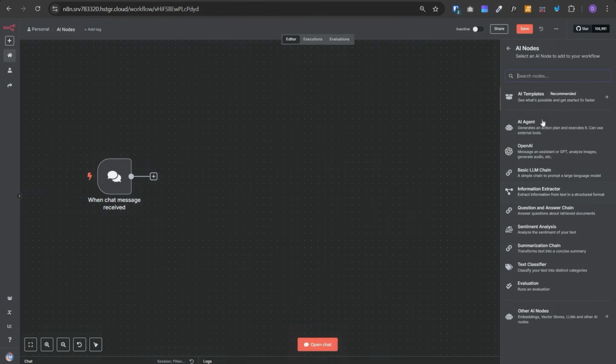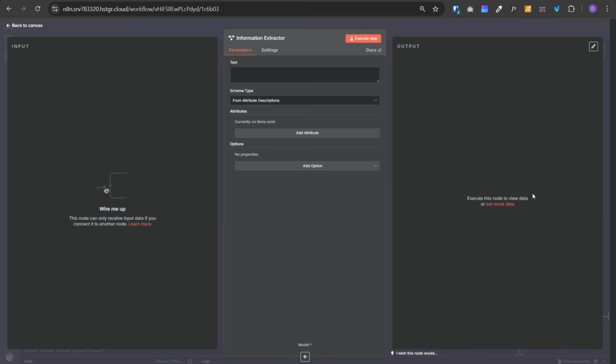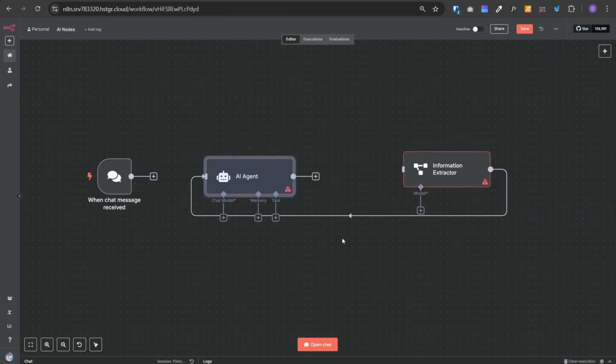Next, let's talk about the information extractor node. Let's consider a case where you received a message from the user or you have some text and you want to extract some details out of that text. For example, address or phone number or email ID or anything else. Now, one way to do that is to use an AI agent. And the way we do that is by adding a prompt in this AI agent where we ask it to parse the content that we are providing it and extract the specific information and then output it in the final response.